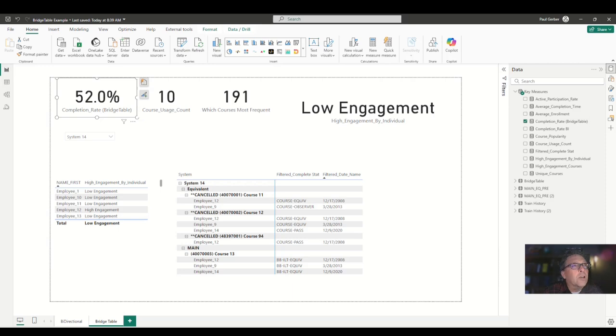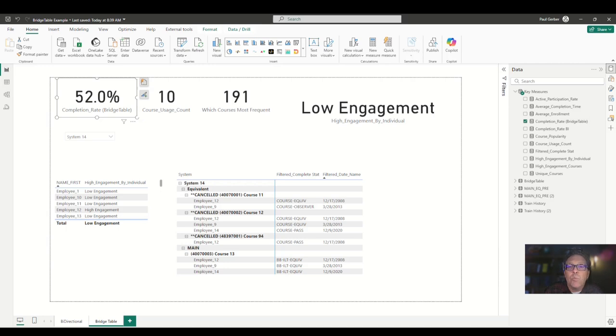So I hope this helps you guys better understand the difference between bidirectional many-to-many and the problems that will cause in your report. You may think again that you have good values, but looking back, it's really based on how your relationships are set up.